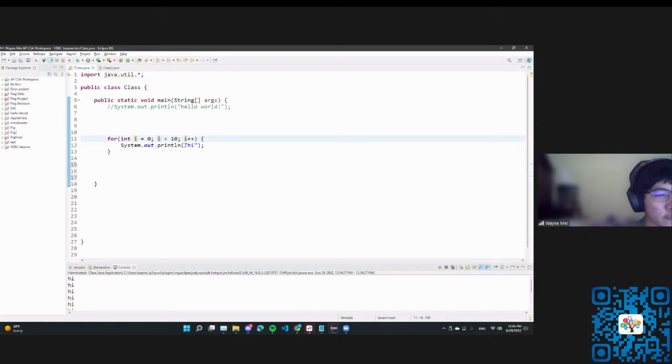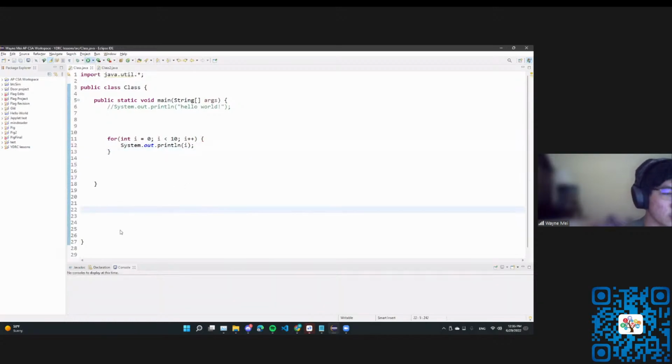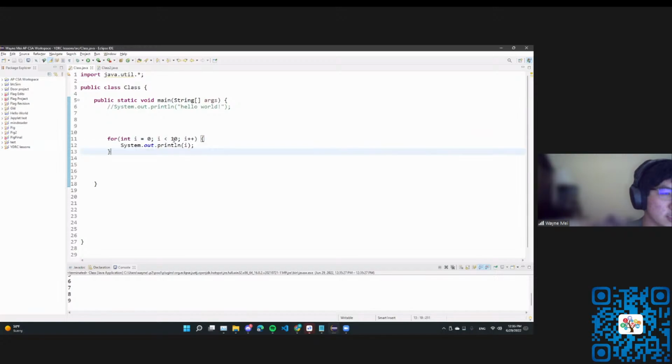So i is actually a variable that you can use within the for loop, within the code here. So we could actually just type i, not o, i, there we go. And then if we run, we can see that it prints out all these numbers. Down here we have 0, 1, 2, 3, 4, 5, 6, 7, 8, 9. And notice that it doesn't print 10. It only runs the code inside the brackets when this is true. And since 10 is not less than 10, that's going to be false and it's not going to execute it.